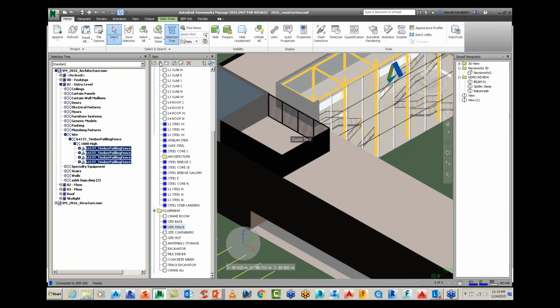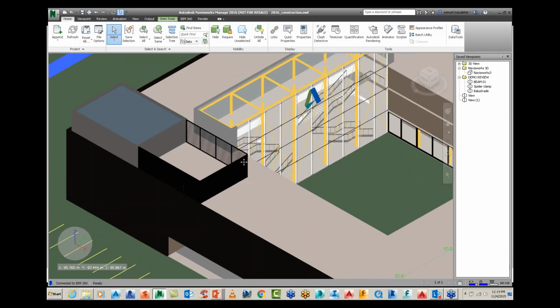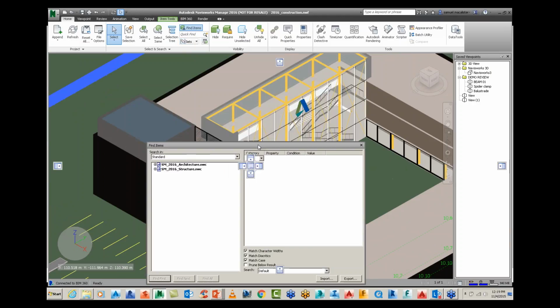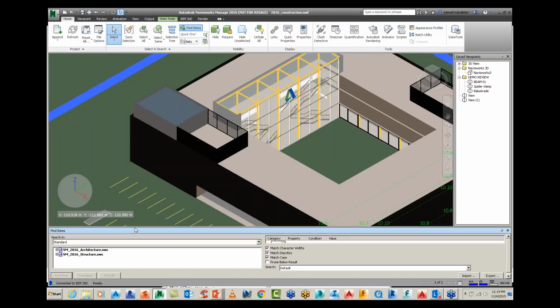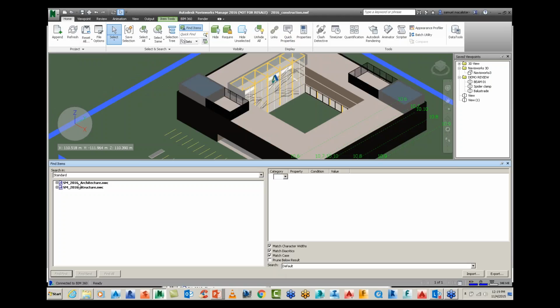Another thing you can do here is create searches. So if I just click out of here, let's say it's from a non-Autodesk product, and we want to go and find items. You click on Find Items, and I'm just going to dock this down the bottom here. What this will do is find parameters in your model. So let's say I go for the architecture. Actually, I'll go for the structure, and let's keep it simple. So these are the NWC, the Navisworks cache files from the authoring applications. I'm just going to do a simple one where, let me bring this across a little bit.